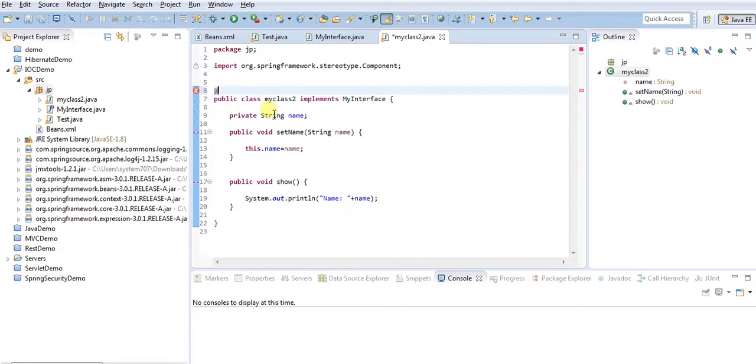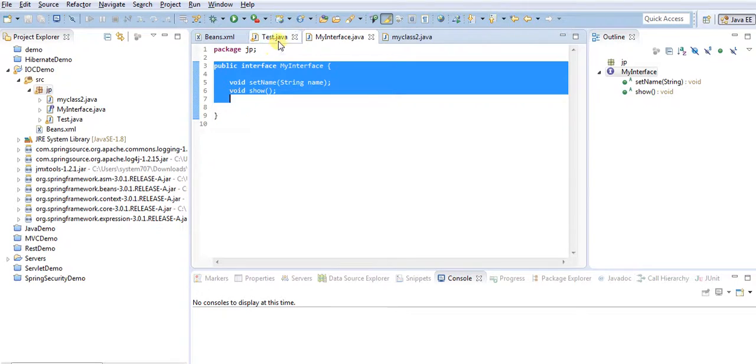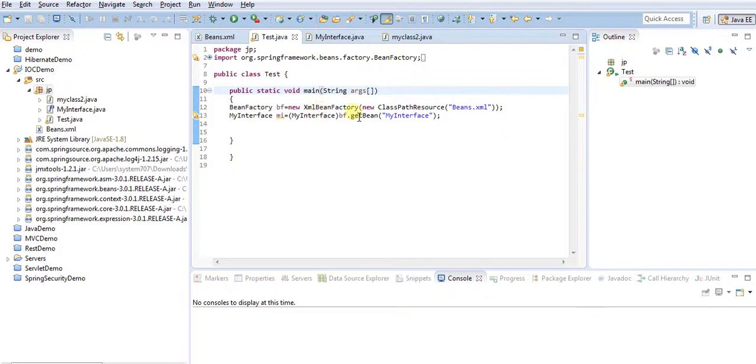I'm just going to write a component, that's a basic annotation for component scan, and I will specify the type. The type will be my interface type. Component pasted here, and this will be the same. I don't have to write any annotation over this interface, and this one will remain the same, nothing will change.